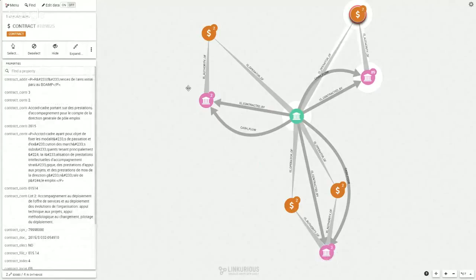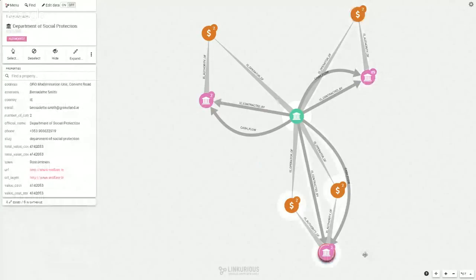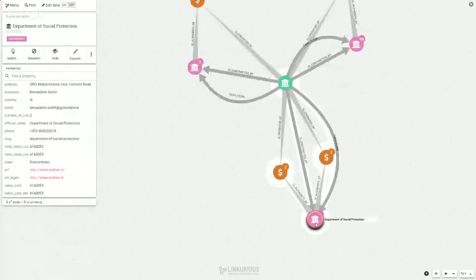So there's RTE here, Pôle Emploi here, and the final business relationship is with Department of Social Protection. So that's interesting because if I click on the Department of Social Protection, I can see that it's actually located in Ireland.